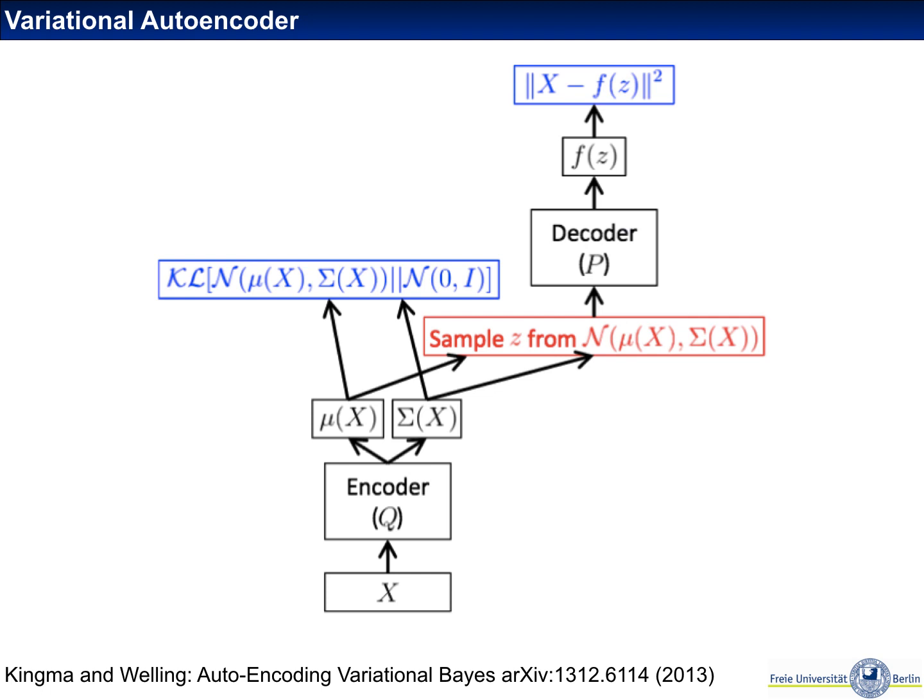One famous example of such generative networks, so-called directed generative networks, is a variational autoencoder. The idea borrows from the usual autoencoder which does dimension reduction. We start from an input, for example an image at X, then go into a lower dimensional latent space and decode this latent space code again into an output which is trained to resemble the input.